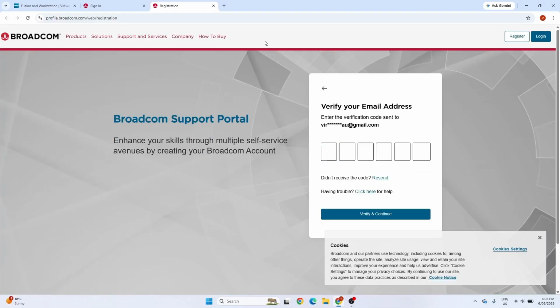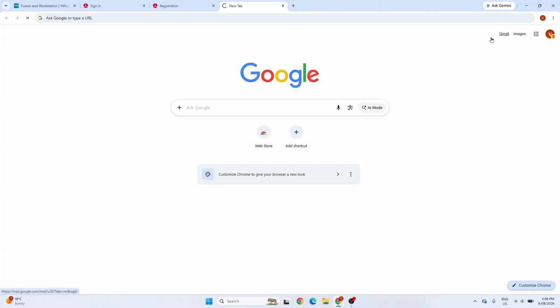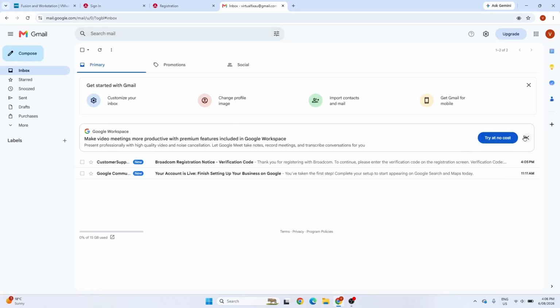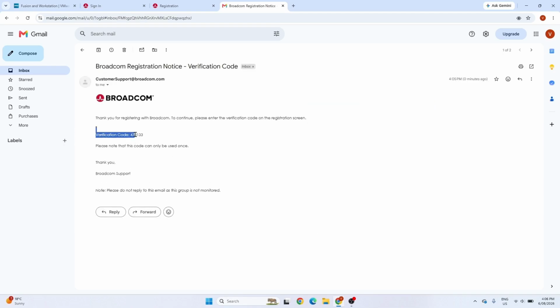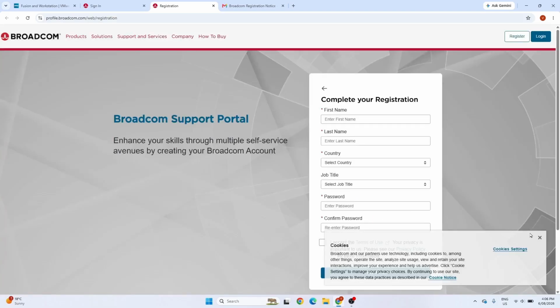So they send me an email, and we look in our email to check it. I have my account here, Gmail. If you want, send me an email, you're welcome. If you have any questions, you can look for me in the comment area and leave a comment there. I'm happy to respond to all the questions. So we take the verification code, paste it, verify, and continue. They ask for a name and a company name.